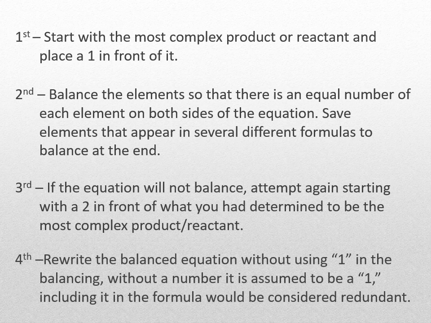And in the end, you rewrite the balanced equation without using the number 1 in the balancing. Without a number, it is assumed to be a 1. Including it in the formula would be considered redundant. In RM1, you've been given a number of blanks to fill in. It is okay to leave 1s in front of those formulas. But if you were to rewrite that formula again on a separate piece of paper, you would not include the 1s when they were balanced.